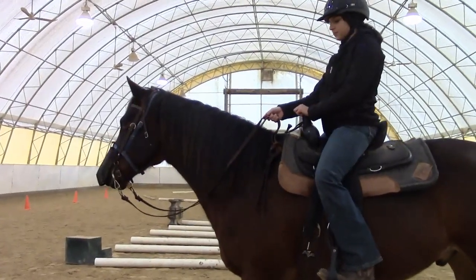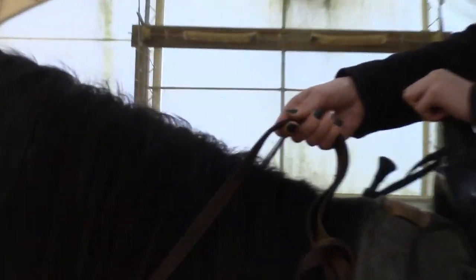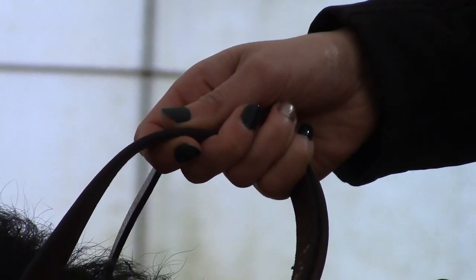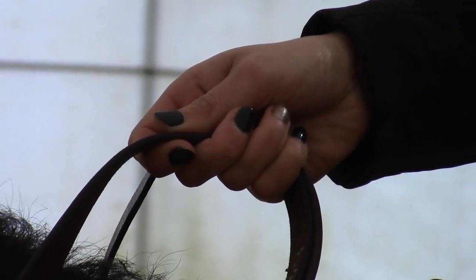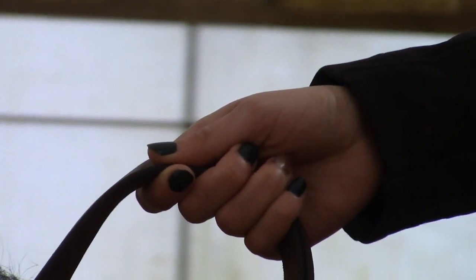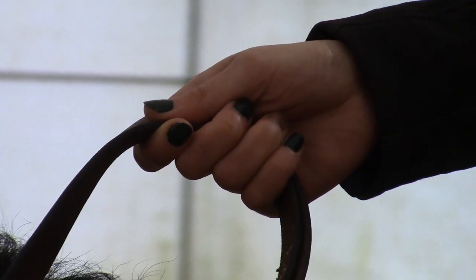So we're going to real quick talk about how your hands hold the reins. So here we have one rein in between, one finger in between the reins. And so now she's going to demonstrate just holding the reins without one finger between. So take your finger out. And the pressure of the rein should be your thumb against your index finger. That's how you hold the reins.